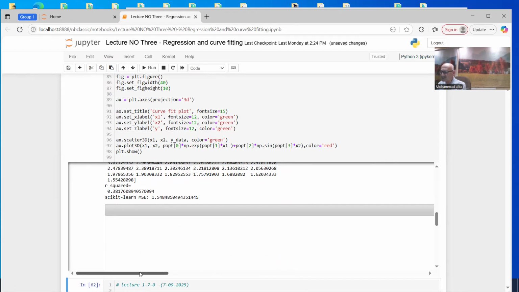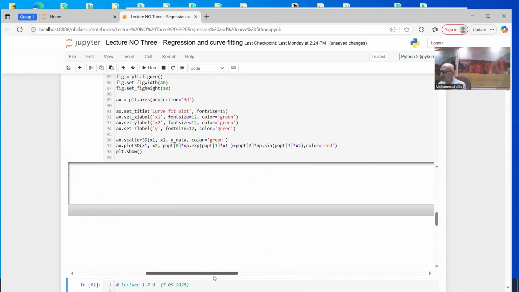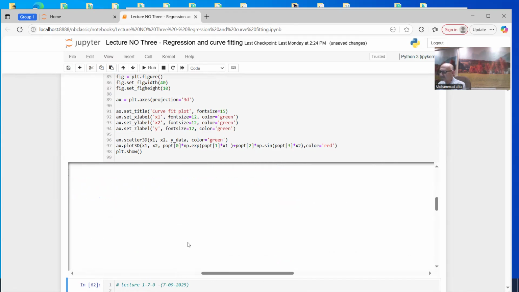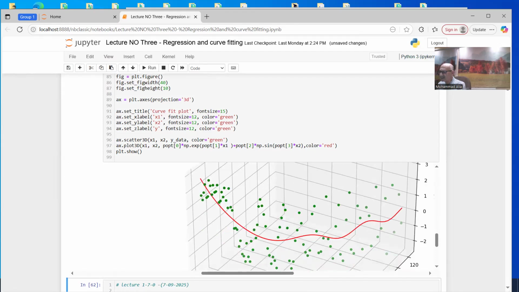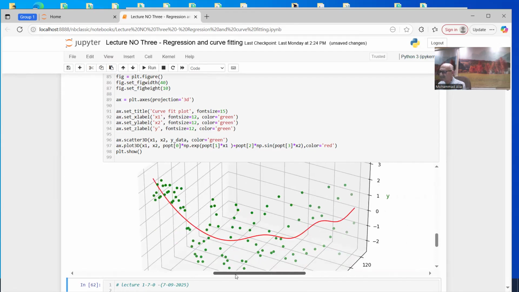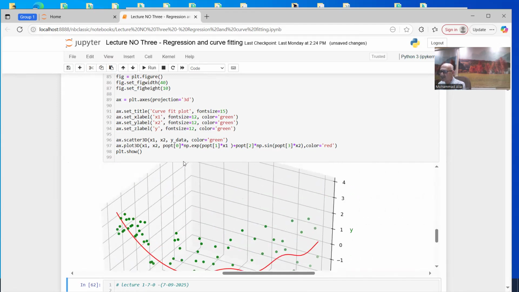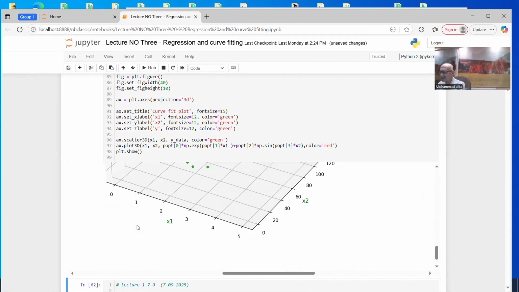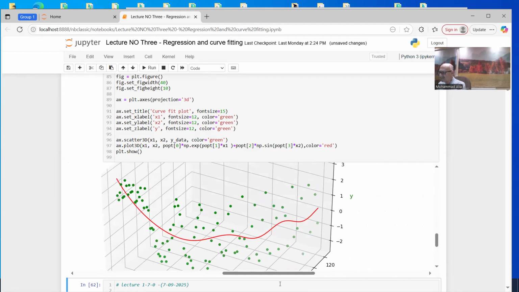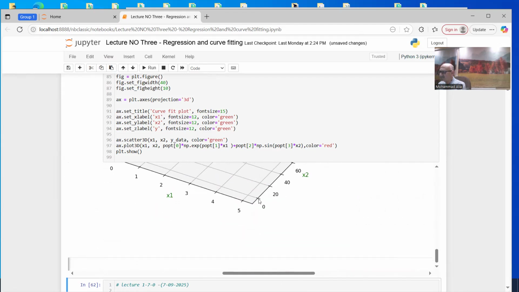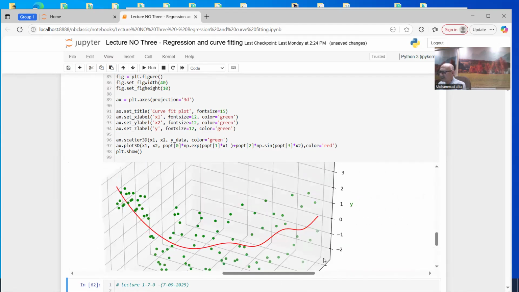What is left is to have a look at the curve which results here. Here is our curve, which is in red. As you see here, we have already created three-dimensional coordinates: x1, this is x2, and the third one is the y.